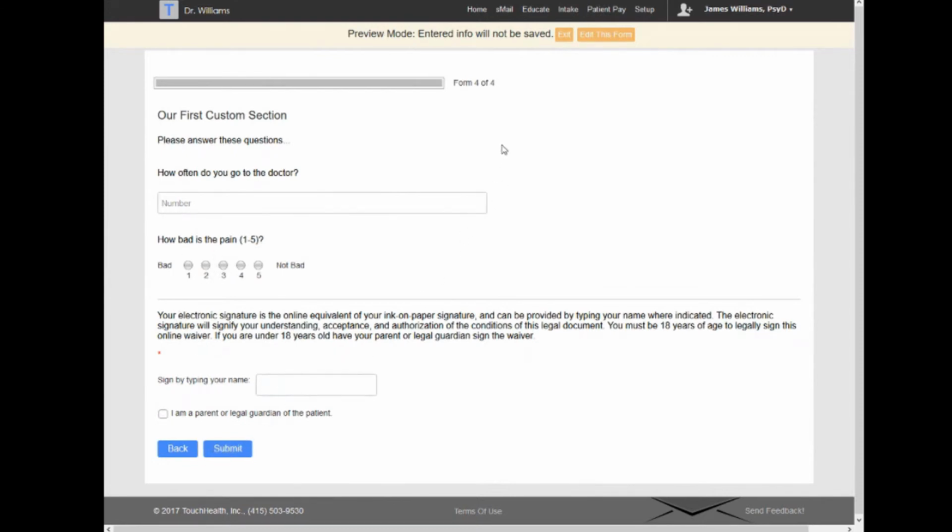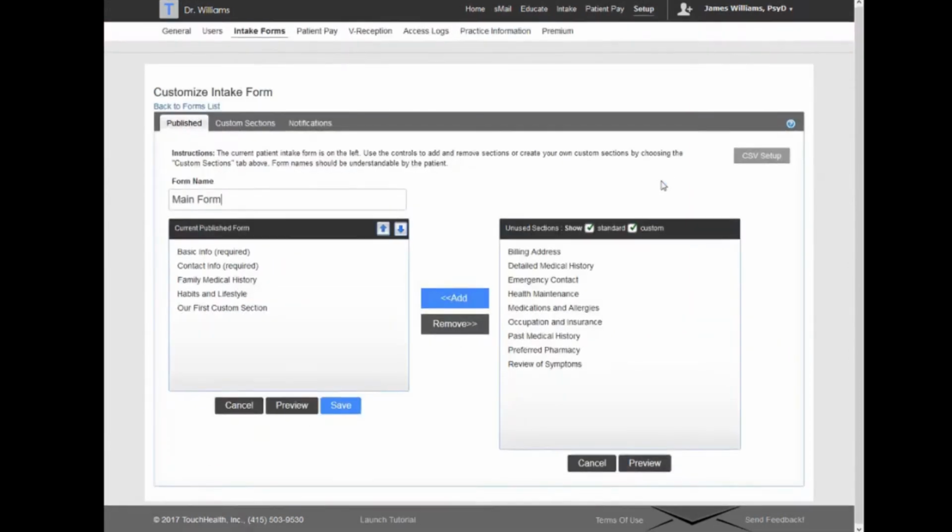It's all there. Now I might get to this point and I might think to myself, wow, I misspelled a word, or I didn't ask a question I wanted to ask, or I wanted to do something else with this form. Well, let's go ahead and take care of that. We can just go quickly up here to edit this form and go back to where we were before. Now, while I'm here, I think you would know what to do from there.